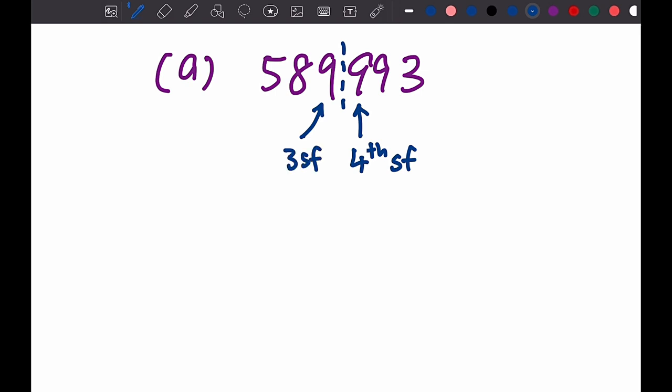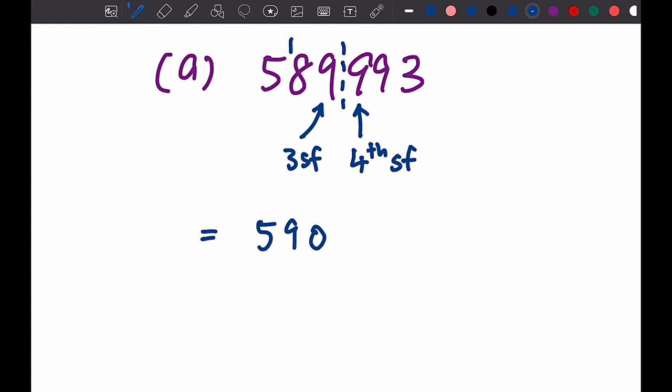But the problem is, when we round up, it's not going to round up to 10. Then where do I put the 1? So when we round this up, we round it to 0 and carry over that 1, because 9 rounded up is a 10. Carry over the 1, so 1 and the 8 add up to a 9. Then the first SF stays as 5.